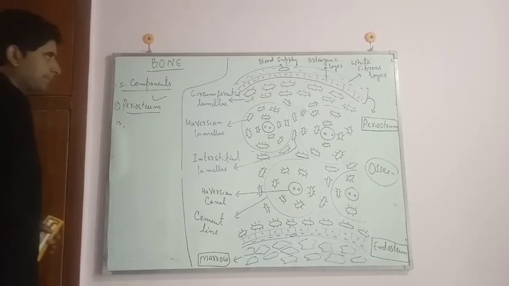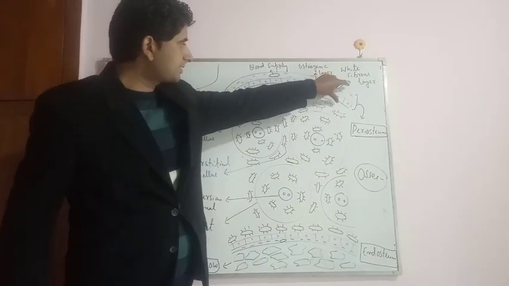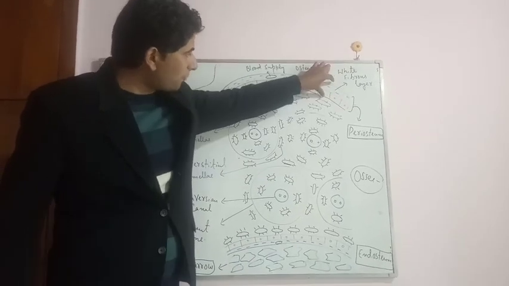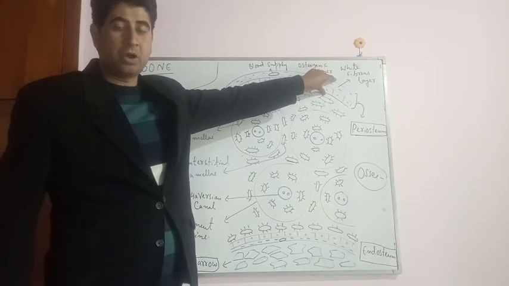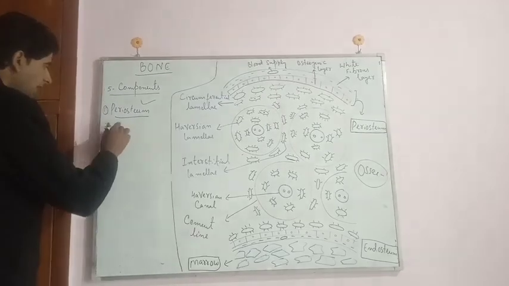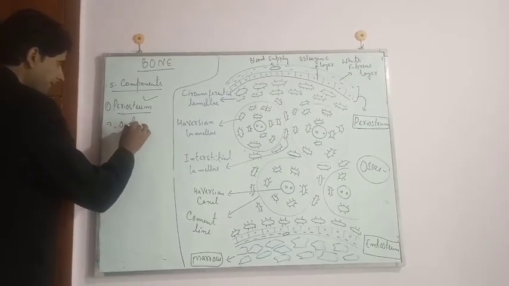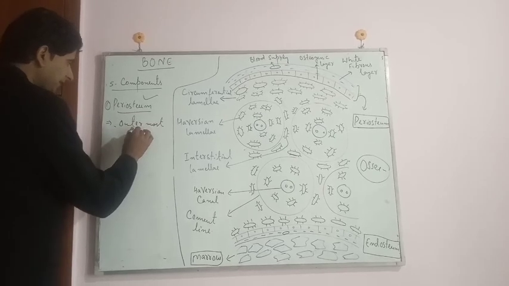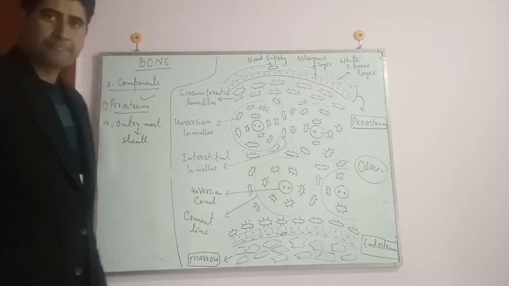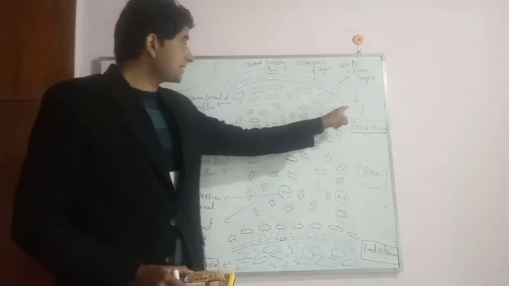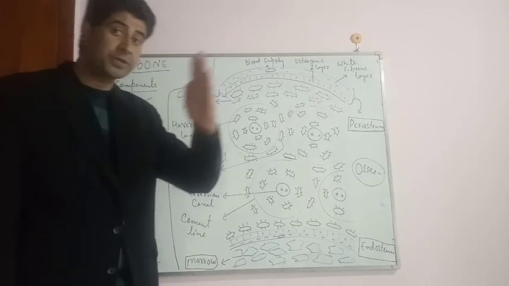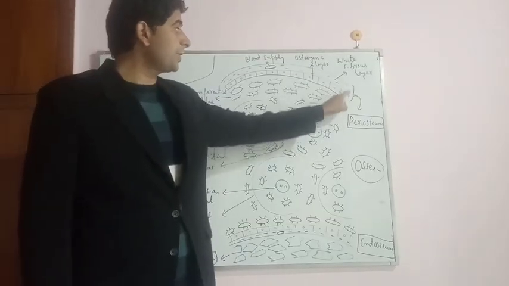This periosteum, as is evident from this image, forms the outermost covering or the boundary of this bone. So it's the outermost covering या outermost sheath of the bone, and it is itself made of two layers, just like the perichondrium of the cartilage. The periosteum is also made up of two layers.